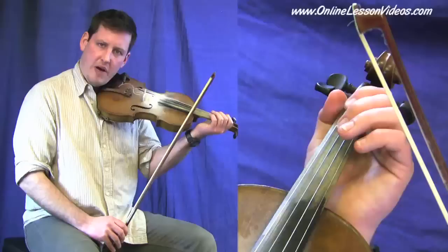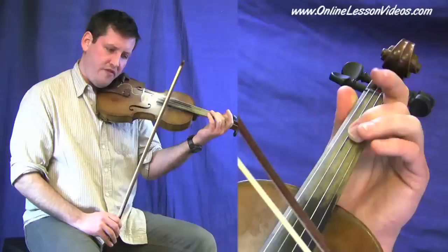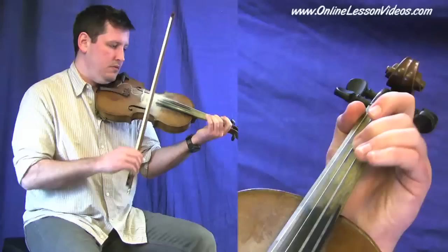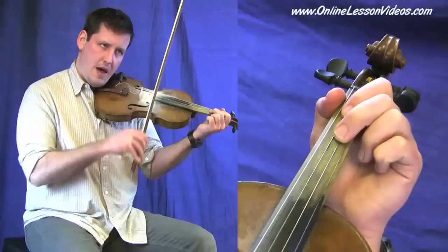Let's start adding in a double stop. We really don't have to think too much about playing chordal double stops right now. We can just let the bow bleed across the A and the E string. So it sounds like this. We can also take off our C instead of leaving it down there, and we get a more different sound — we get an open A and E sound.